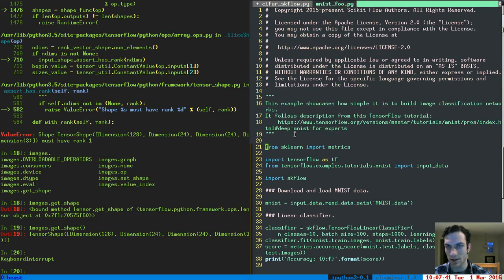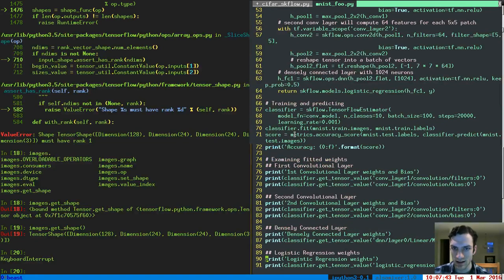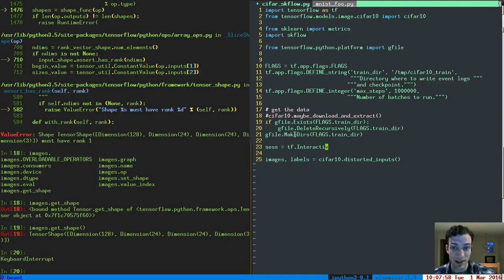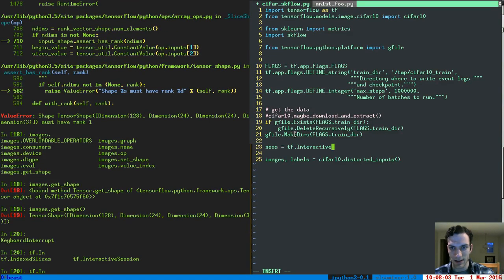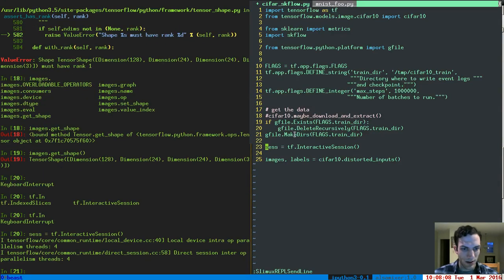Oh, I'm looking at the MNIST example that I did last week, where I pushed a pull request to GitHub for skflow, so you can actually see how to get the weights now. If you search how to get skflow weights, you can find this, and we're going to be using that tonight. tf.InteractiveSession, yes, I don't know why I didn't have that. Only 4 threads, really? That's interesting. Thought I'd be getting more. Oh well, it is what it is.